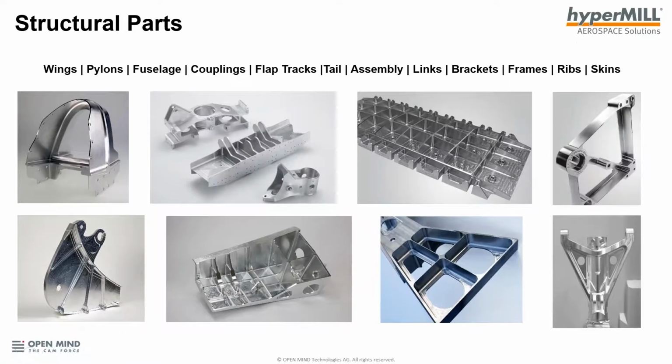Okay, so hopefully it's clear that HyperMILL is suitable for all components in the usual airframes that you could be dealing with. Certainly in the UK, we deal with a lot of wing structures. So you'll see a lot of rib work for assemblies in the UK. And so these parts are fairly typical of what we find in the UK.